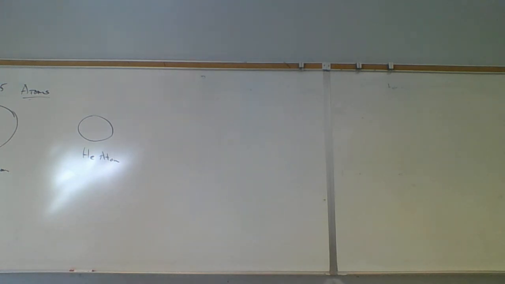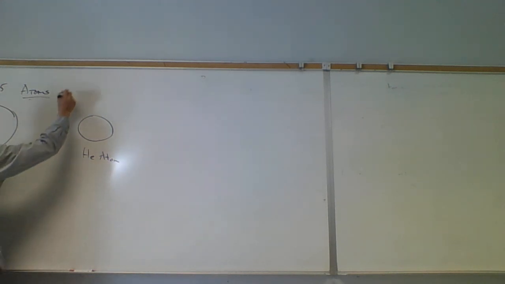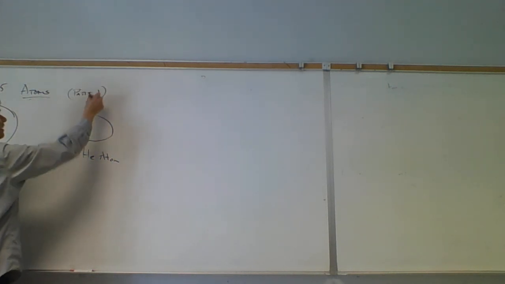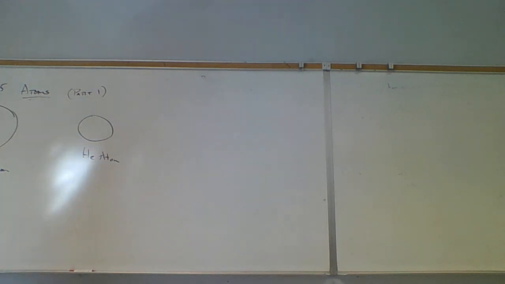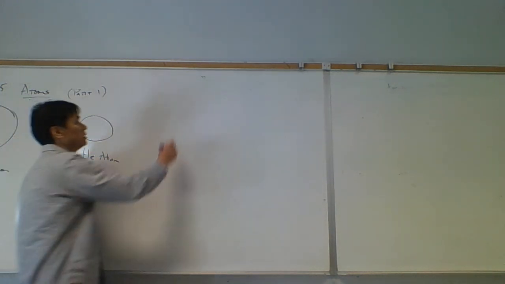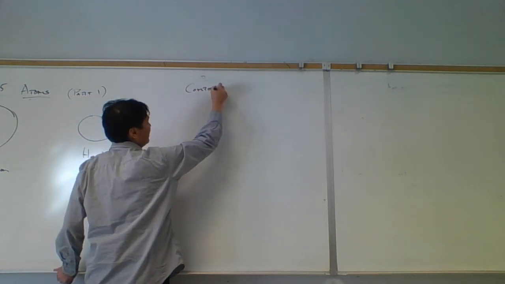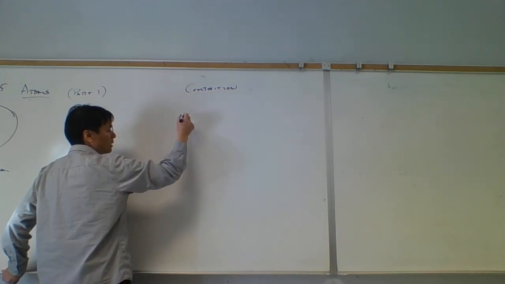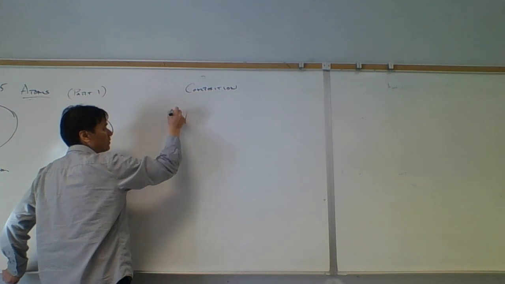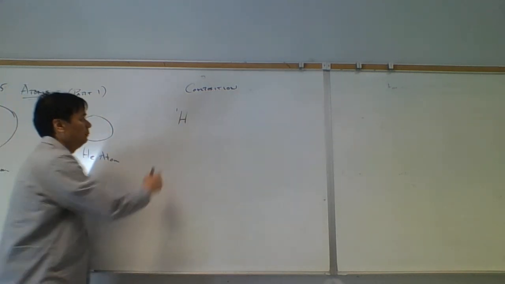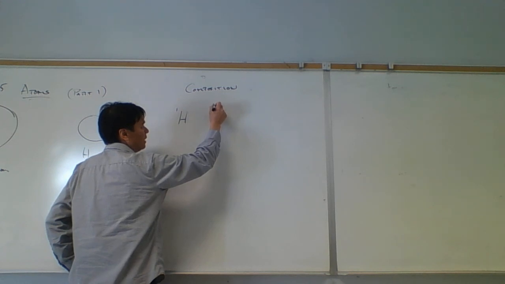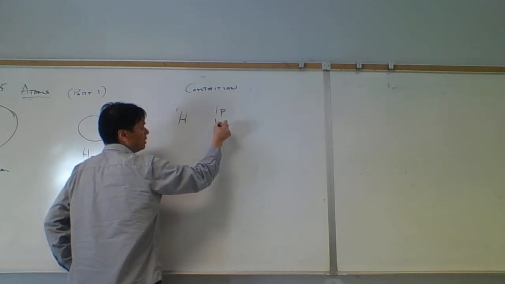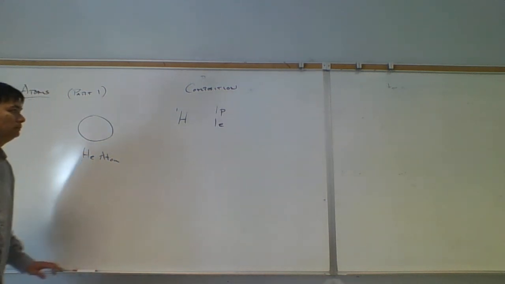And so this is atoms, part one. Then we're going to look at other parts of the structure of atoms later in part two. But for atoms part one, what do we want to know? Well, the composition of the hydrogen atom. When we look at the composition, it turns out that most hydrogen atoms are what we call H1 or hydrogen 1. H1 has one proton and one electron. That's it, just a proton and an electron.